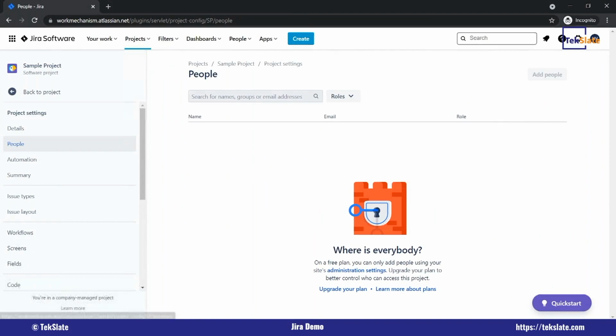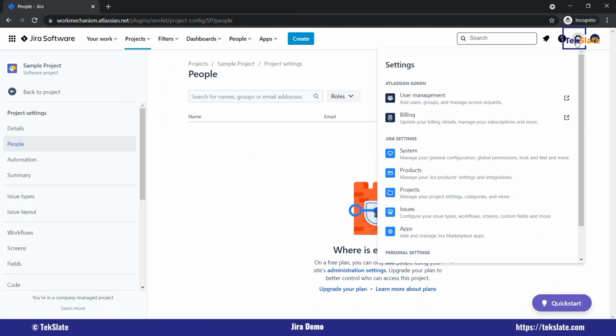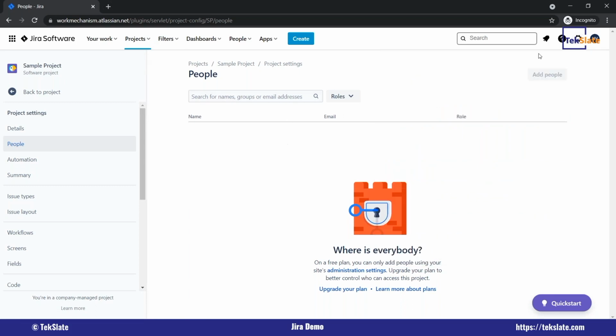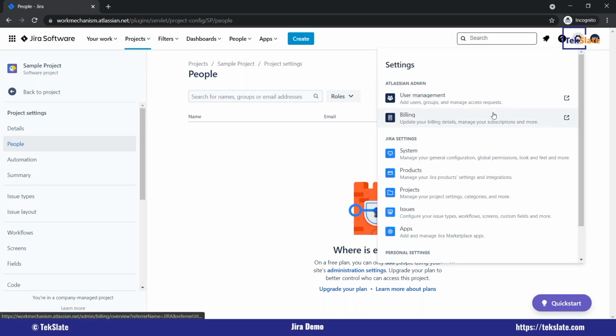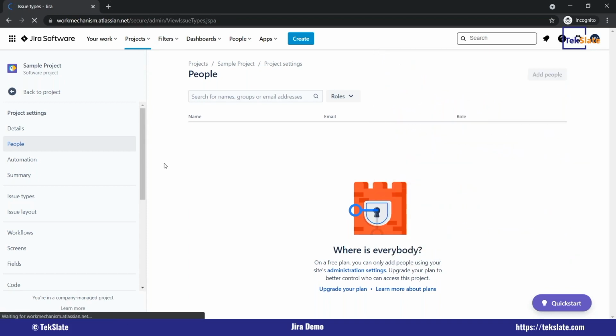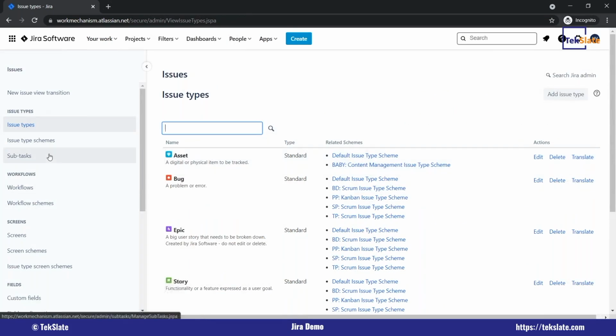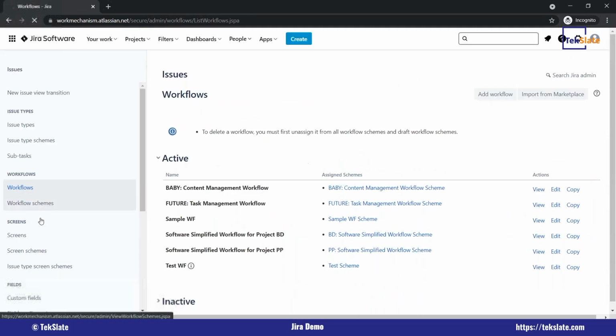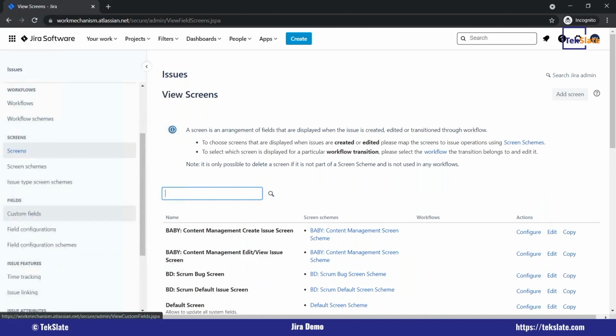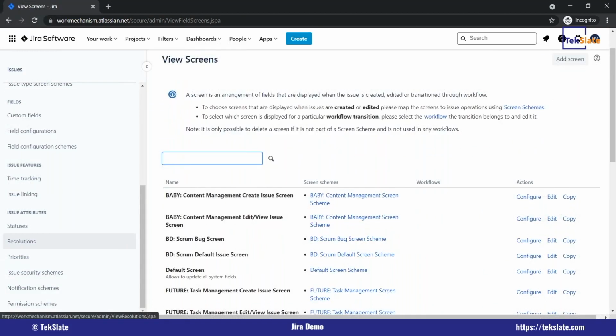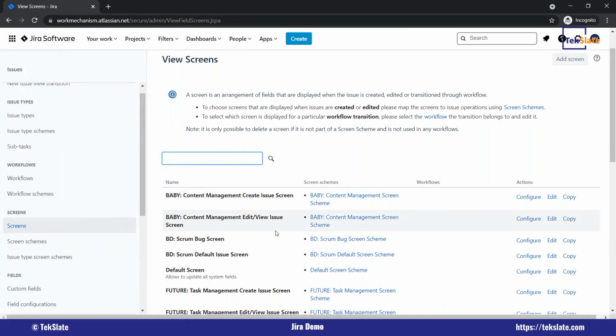But one of the most important things that you would want to understand is the admin section, which you will understand as a JIRA admin. Till now, whatever we have seen is at a project level, and whatever we are going to see now is at the admin section. This is one of the most important parts: understanding how to create issue types, how to create workflows for projects, how to create screens for projects, how to create fields and custom fields, how to track time, and add different kinds of schemes and notification schemes, so that you are configuring everything for your team through JIRA.